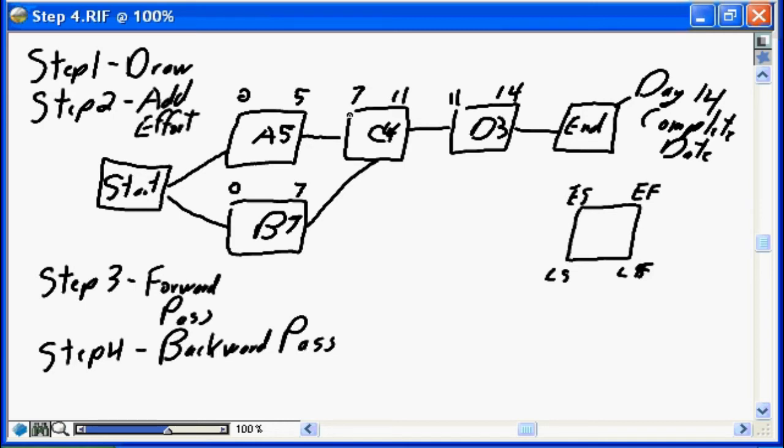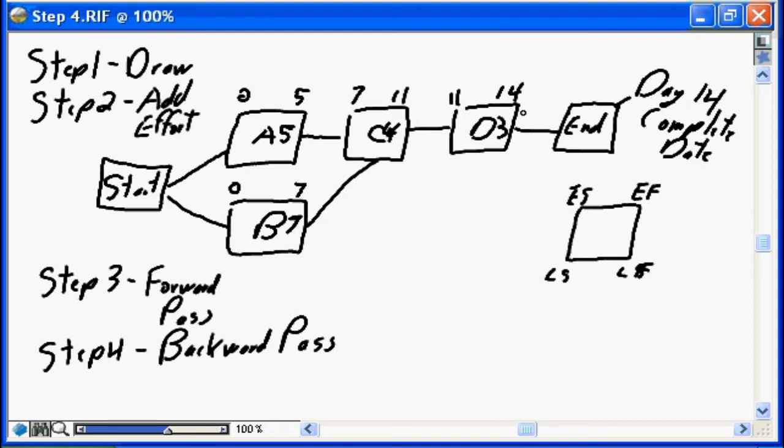It's basically a repetition of what we did in step 3, but we're going to work in the opposite direction, from the end of the project back towards the start, and calculate the latest possible start date and the latest possible finish date, allowing us to preserve the completion date of 14.